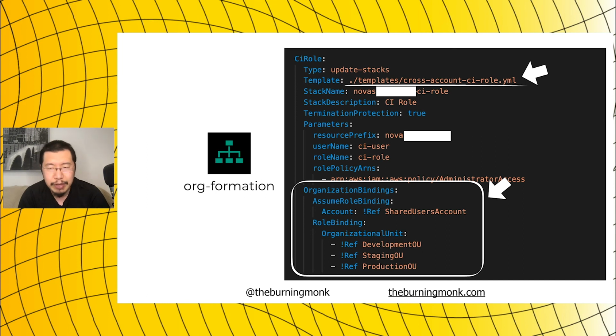And then to configure my landing zone, I can configure what is called a task, where I can specify a CloudFormation template and provide the bindings to my organization, which basically says which resources from the template should be created in which AWS accounts by binding these resources to either org units or to specific accounts.